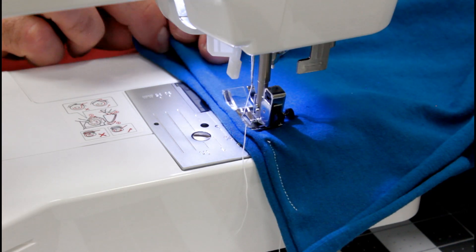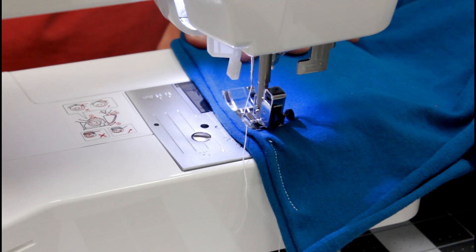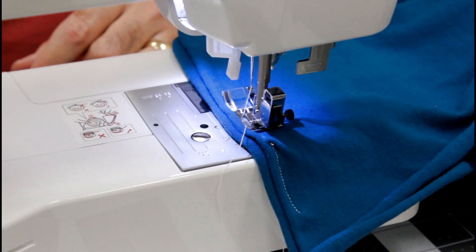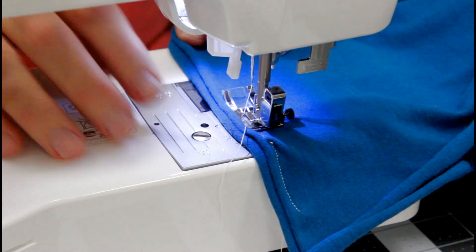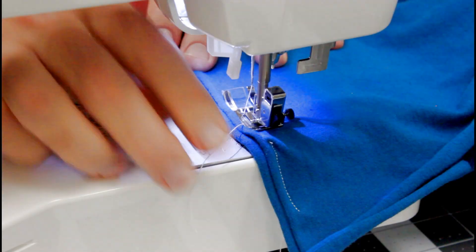I figured out how to do the stretch stitch. You have to turn the stitch length dial far to the right — these controls are really tight, which is not bad, you can hear it clicking when you turn it. Take the stitch length and turn it all the way to the right and 'SS' will show up. I stopped on one called 'F' and thought that was as far as it would go — you have to really push it hard to get over to SS. Let's give it a try and see how the stretch stitch looks. I've got my stitch length set at 3.5.